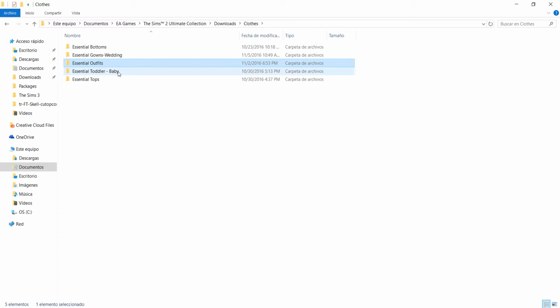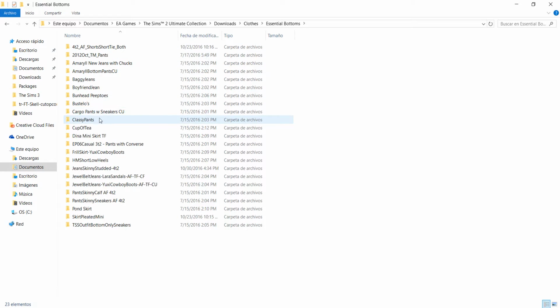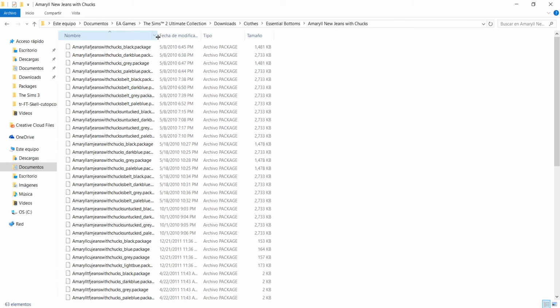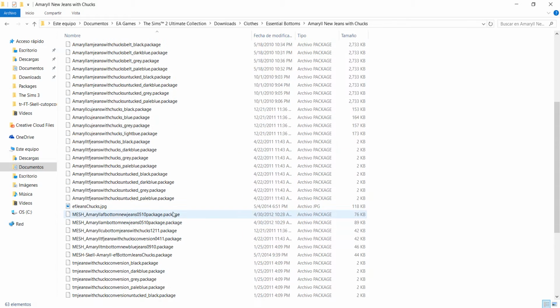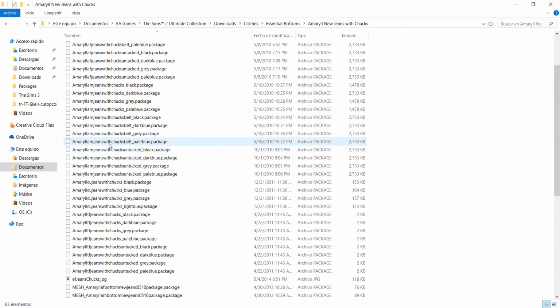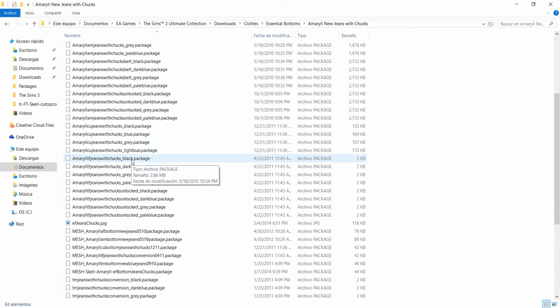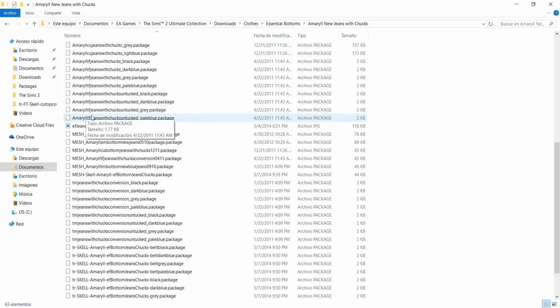I used to classify my clothes by gender and age, but I decided to just stick to type of clothing, because nowadays, for example, let me show you something. For example, these jeans, Amaril new jeans with chucks. They are available for children, for adults, for teenagers, for males, for females, and they are slaves of each other.